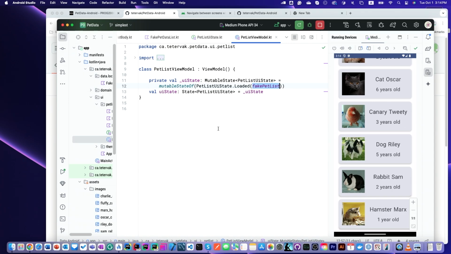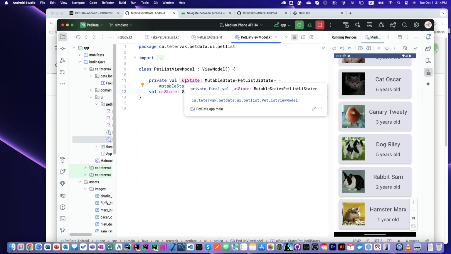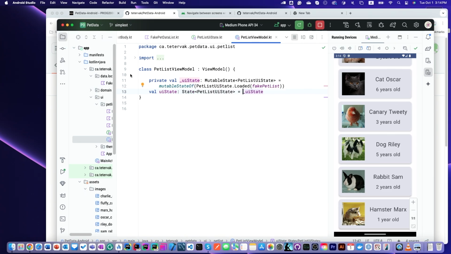So as you see, there is no delay of retrieving the data. Data is assigned. So this is for simplicity. Okay. This variable is referring to the same data, and it is public. This is private, because this is mutable. Questions? No. So this is the view model.